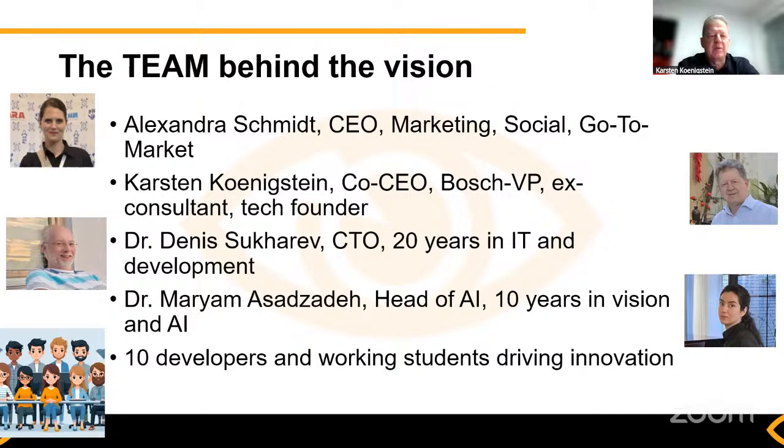We have Dennis, double PhD in physics and mathematics. He's really, really cool, and he's the brain on the development side. We have Mariam, she's head of AI. She's from Iran, and she has 10 years in vision and AI. And we have a couple of developers and working students driving the innovation forward.